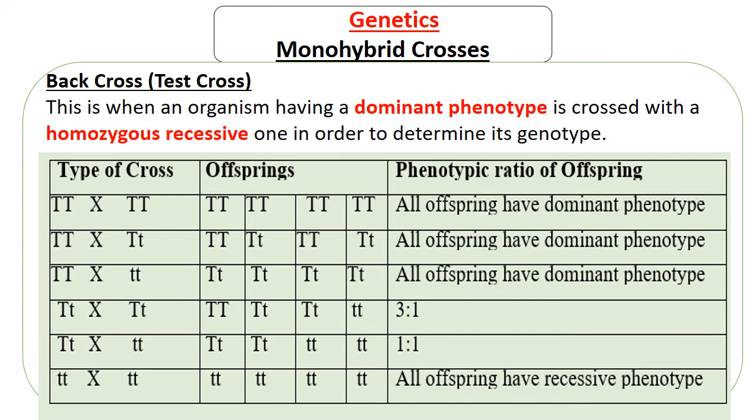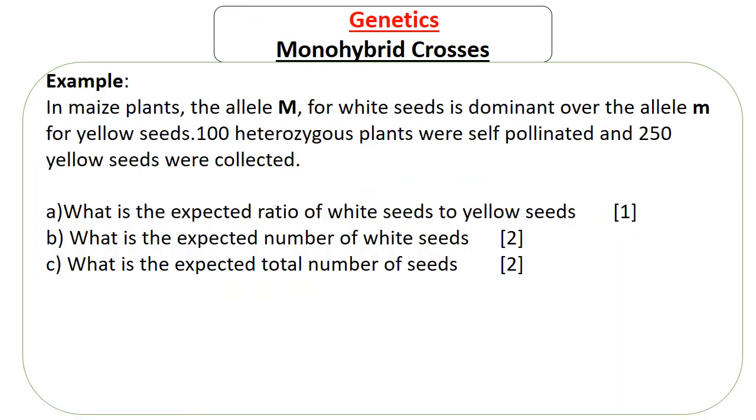So there are some crosses and their expected outcomes. It's not important to master this, but if you do a lot of monohybrid crosses, you can know them. Okay, so these are all possible crosses and the possible outcomes. So if you want, you can master them. If you don't want, of course, you'll be spending time to do the crosses to get the answers.